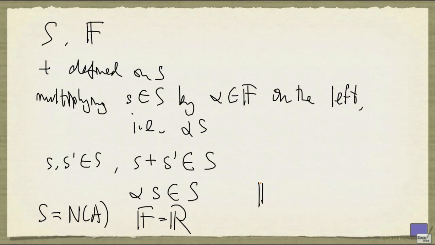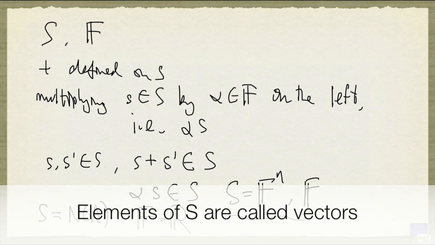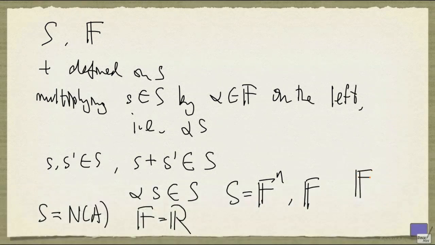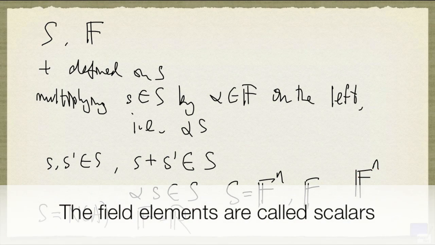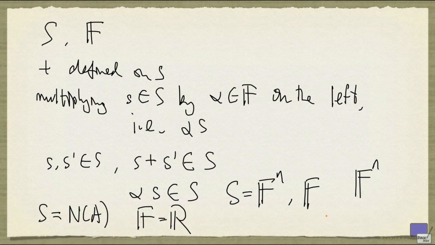And you can also check the following. This also gives a vector space, and normally we just write F^n if this is the understanding. So the scalars are understood to be from the field F, and each element is an n-tuple of entries from F. Now, the question that we are going to explore next is the following. If you are given a vector space, can you always express it as the span of a finite number of vectors, as we could for N of A? Right, for N of A, we could actually even compute a set of vectors whose span is N of A.